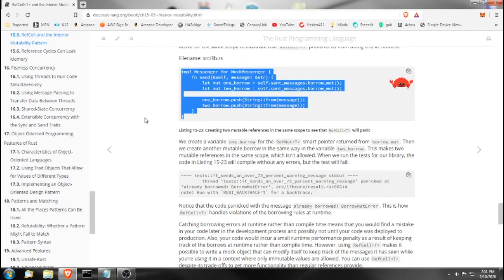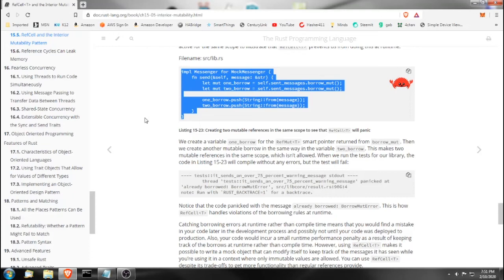Listing 15-23: creating two mutable references in the same scope to see that RefCell<T> will panic. We created a variable, one_borrow, for the RefMut<T> smart pointer returned from borrow_mut. Then we create another mutable borrow in the same way in the variable two_borrow. This makes two mutable references in the same scope, which isn't allowed.